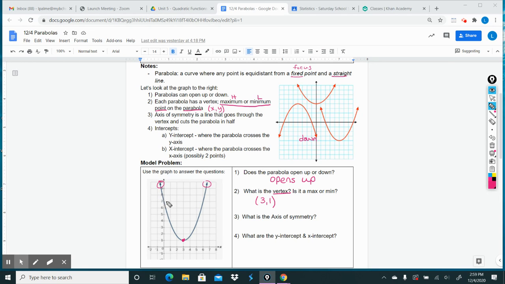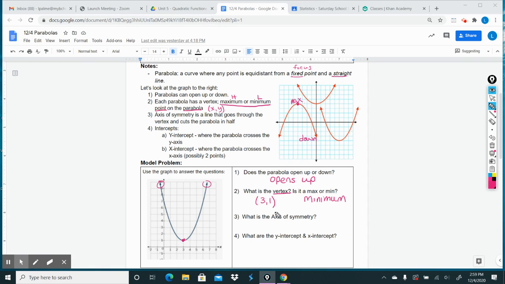Since we are going down, think of it like jumping into the ocean and going down to the bottom of the ocean, below sea level, and going back up. So this is the minimum point, all the way down to the bottom of the ocean. An example of the maximum would be going up a mountain: you're at the highest peak, and then all of a sudden you go back down. So this vertex would be the maximum.